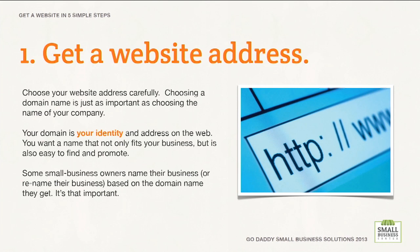Now, artistically or strategically, this can be challenging when you go to look for it. And the reason why is because there's only a certain number of .com addresses and only a certain number of .org or .net addresses. So if I set up a business in Helena, Montana, and I want to sell flowers, okay? Which would be a fantastic business, selling flowers in the mountains in Montana, right? But beside that, I set up a business in Helena, Montana, and I want like helensflowers.com. And if I go and I do a search for that on GoDaddy.com, I may not have Helen's Flowers, right? It may not be available.